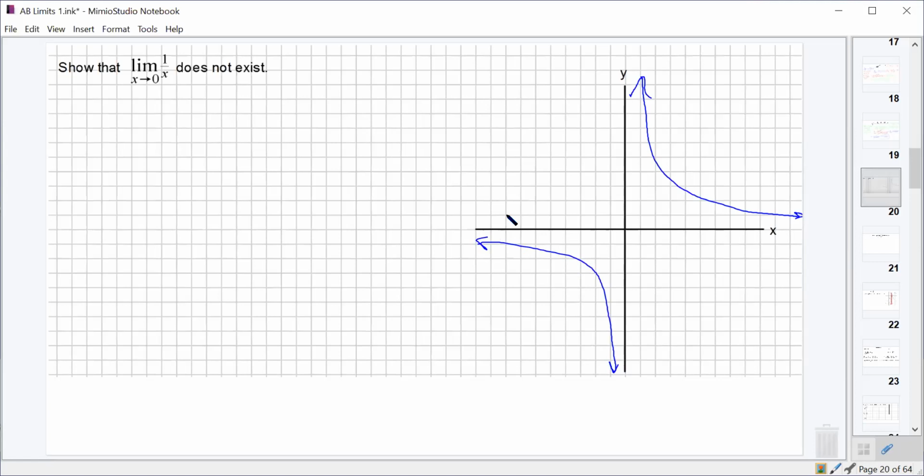Nothing. Yeah, nothing. And what do we know about this function? We know it's got two different asymptotes, right? It's got a horizontal asymptote at y equals zero, and it's got a vertical asymptote at x equals zero. And so just thinking about this, why can we say that this limit doesn't exist? Because of the asymptotes, it can't cross x equals zero. Technically not being able to cross x equals zero is okay because we can have a limit even if the function's undefined there, just so long as the function is approaching some real number value.